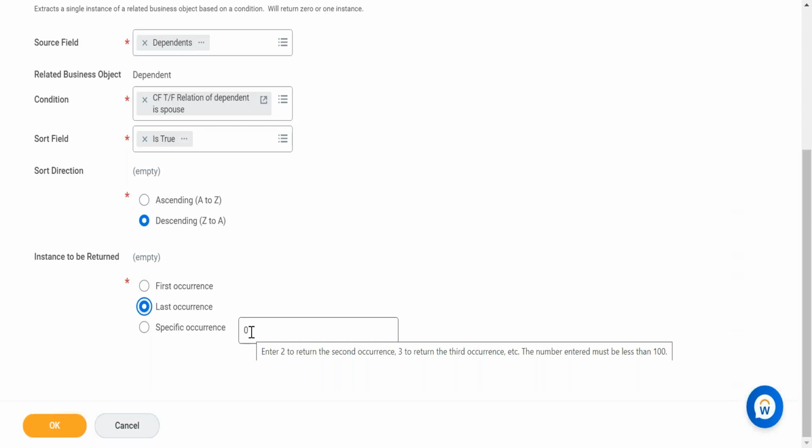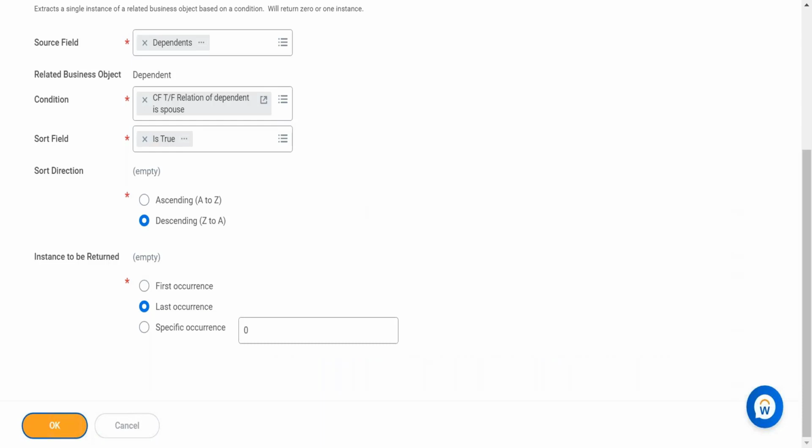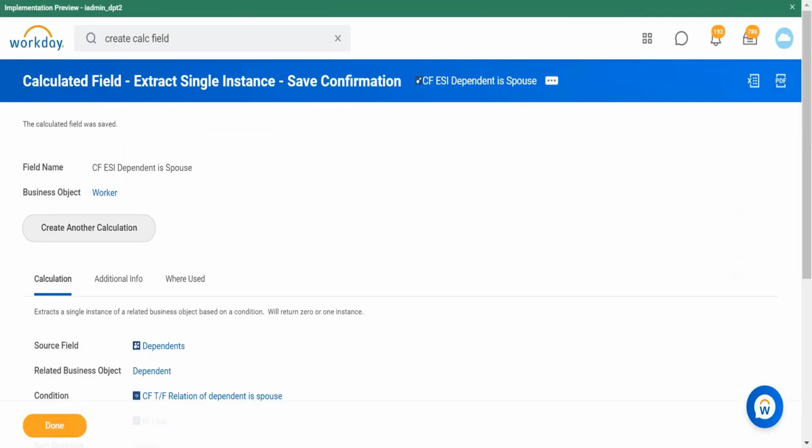So you can have three to four positions, and you don't know the name of the position, but you know that it's the third position from the top. That way you can extract it by telling Workday to pull the third specific occurrence for that position. So I'm going to click on OK, and here we are with our extract single instance. Also, Shravanti, whichever field I'm building, sit on your weekend and pull these fields in your reports, mostly worker ones, and see how each of them looks in that report.